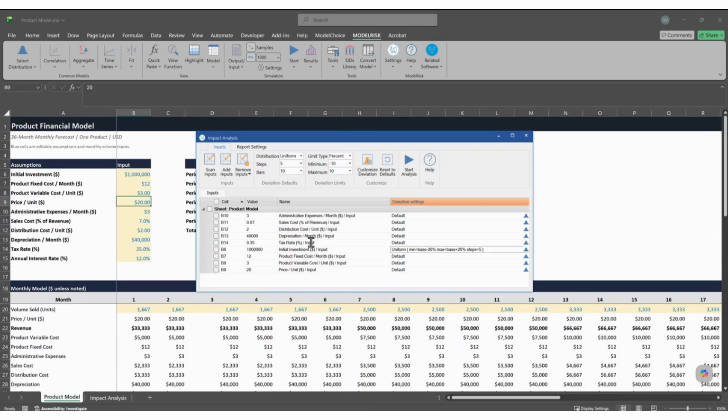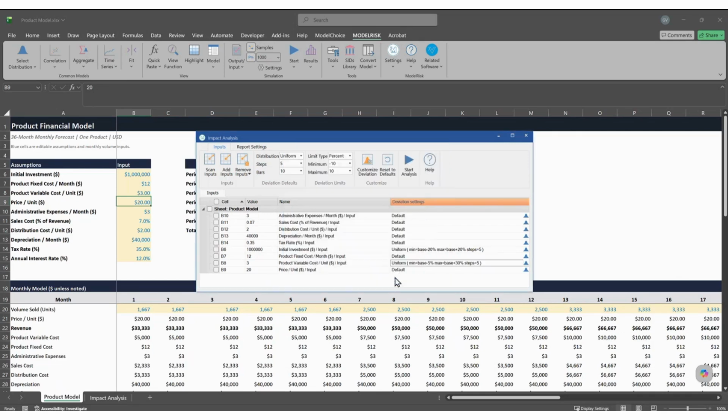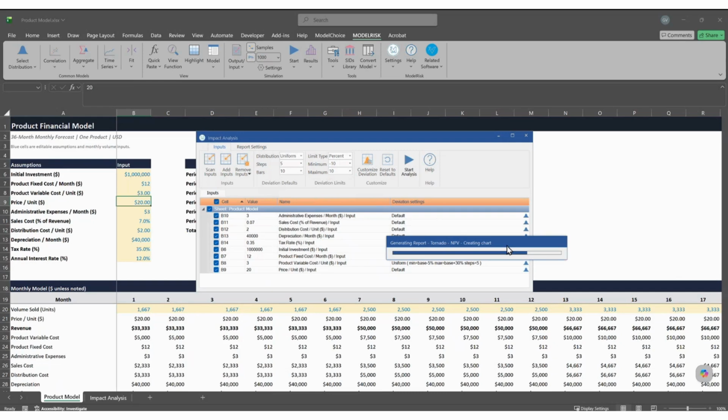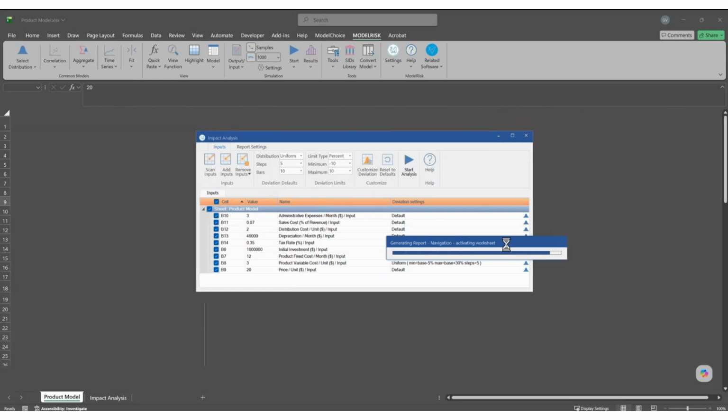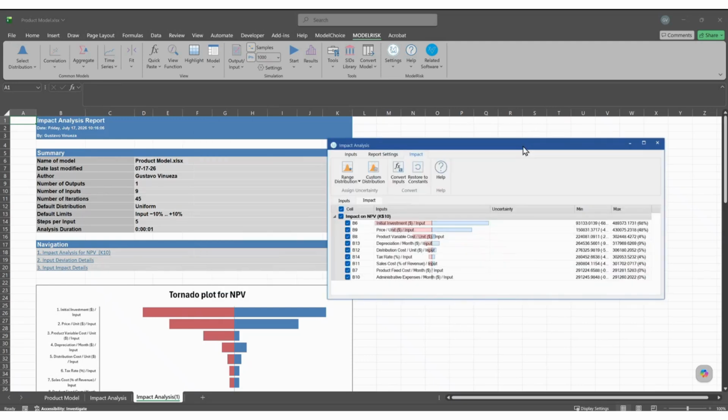For the product variable cost, I go here and you say, I am going to do minus 10% plus 30%. Or minus 5, because you know that this can go up because of the product. You see, so you can generate customizations here, and then you can start the analysis and run it again, like this. So you see that this is an application inside the application, right? That's what I really like about this, because remember, I haven't done anything yet, right? I don't have any distributions. You see, what happened here is that now the initial investment is the most important variable. Why?